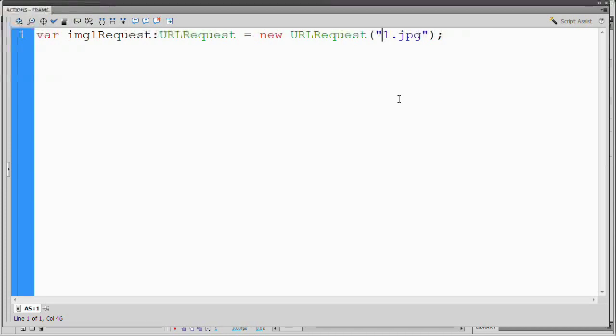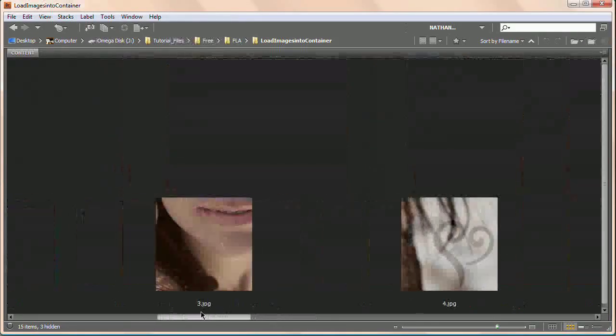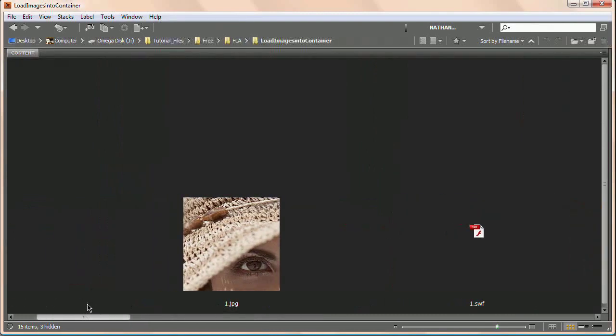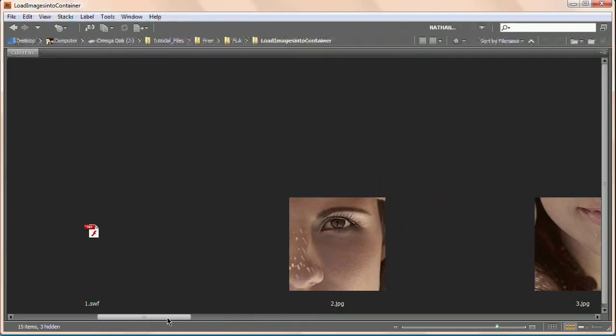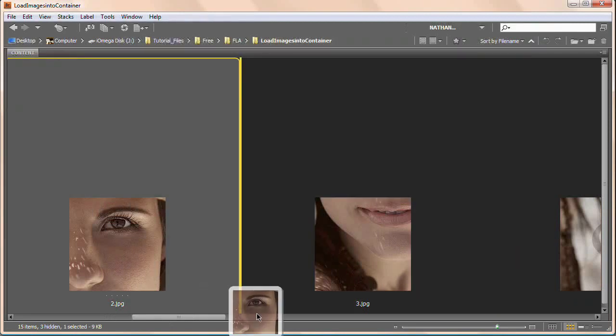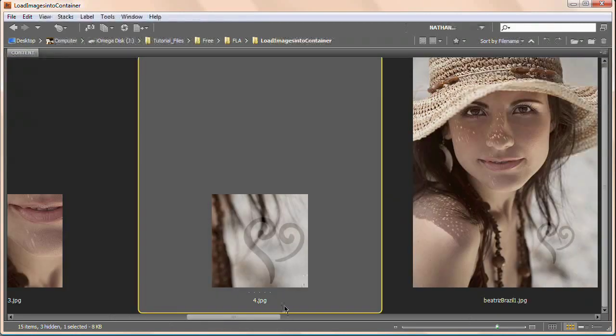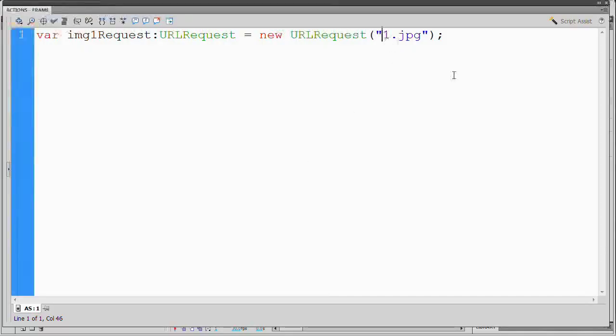You can do that, and you can even relatively reference a file by saying, let's say I have a folder right over here. This is the folder where these files are. You can see all these different files. If I had a folder in here called images, and that's where I had this image and this image, and this image, and so on and so forth, I could just say images/1.jpg. Then this would first look for a folder called images, and then within that folder look for 1.jpg. So we don't need that images/ because we have no images folder. The images are just there in the same directory as our SWF file.